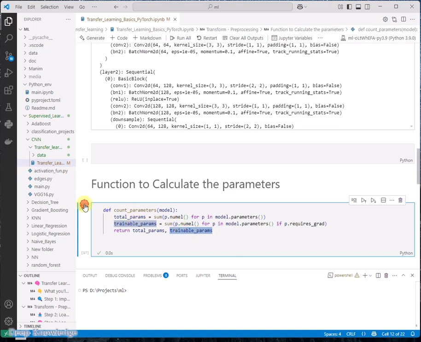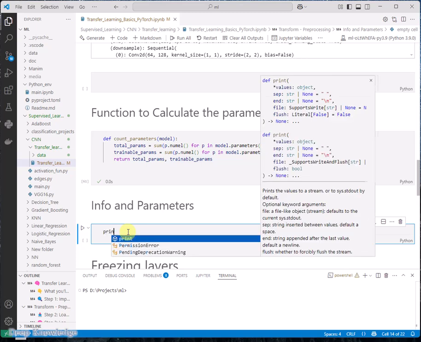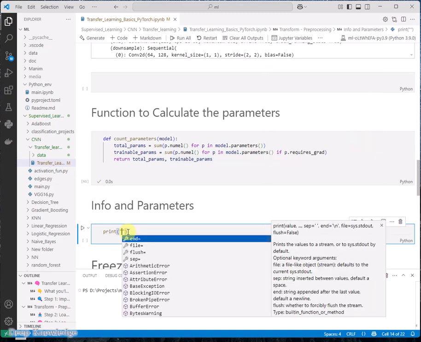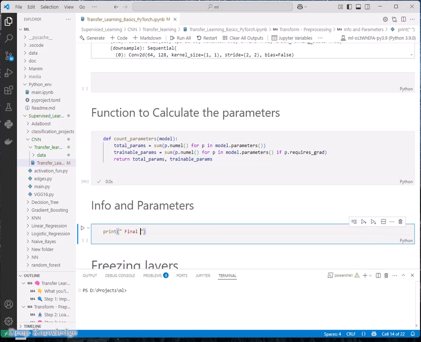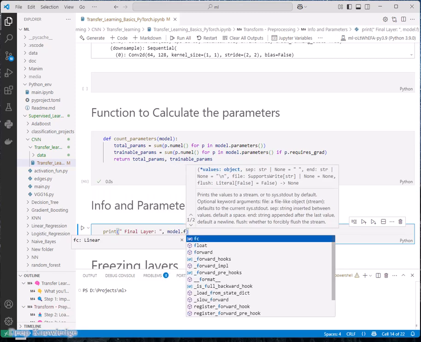Let's run this function, and let's try to print the final layer. You can see model.fc.